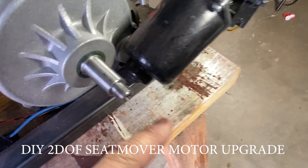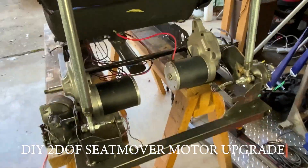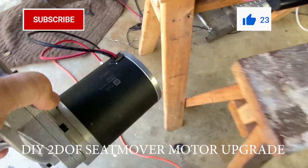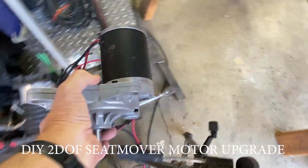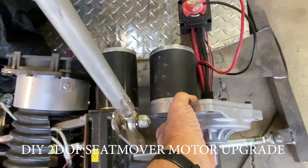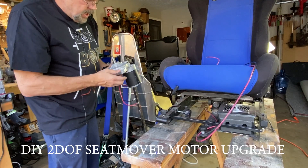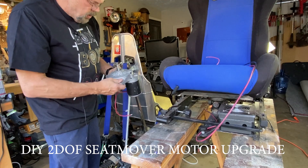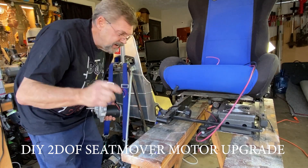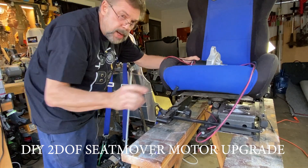Even if the potentiometer was right here, it's still going to stick out a little bit. But look at that setup. I'm going to show you with my crab pop motors for comparison. I'm pretty thrilled — they appear to be just a little bit bigger than the crab pop motors. We should be able to mount this. It looks like they sent some bracketry to mount it, so we're going to have to make new mounts. These are going to be plenty powerful — 24 volts DC.